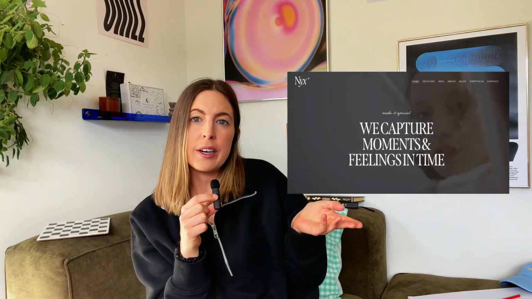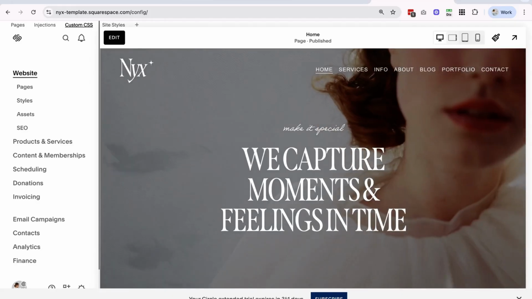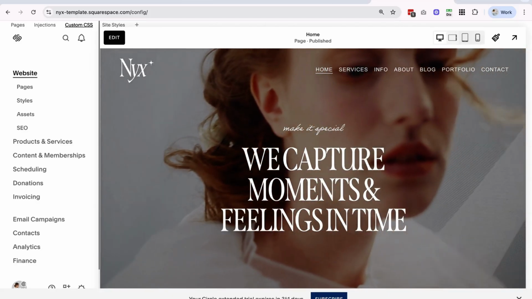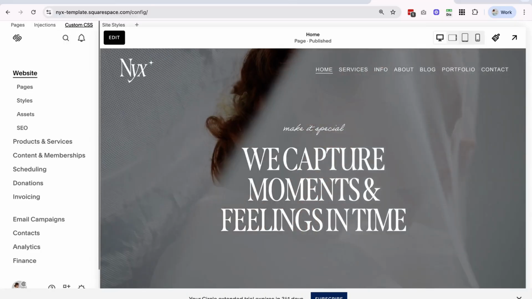I wanted to show you how to change your logo color depending on the background color of your page in Squarespace. So it's a pretty quick and easy one, requires just a tiny little bit of code, but I'll walk you through it. And that's pretty much it. Let's jump into it. Okay, so here's a quick example of what I'm talking about when I mean the logo being dark or light version depending on the page.